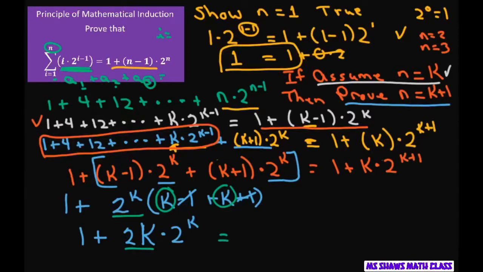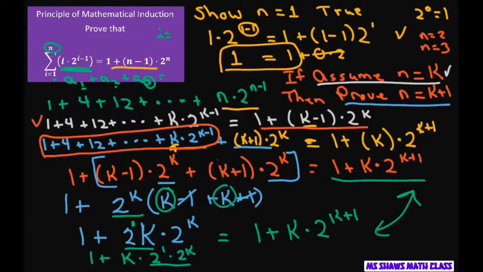Now what I'm going to do next, because we want it to look like the right-hand side, is I know this is 2 to the first power. So I'm going to regroup this: 2 to the first times 2 to the k. And this part, using your product rule, gives you, you will have 1 plus k times 2. And using your product rule for exponents is 1 plus k, which is the same as k plus 1. We'll just change that up to make it look the same. And it matches, so we're good.